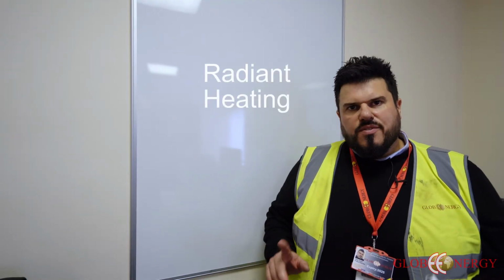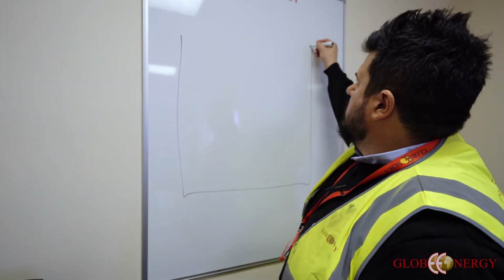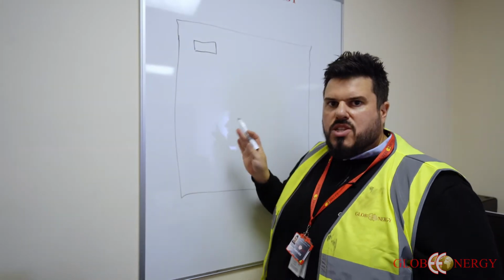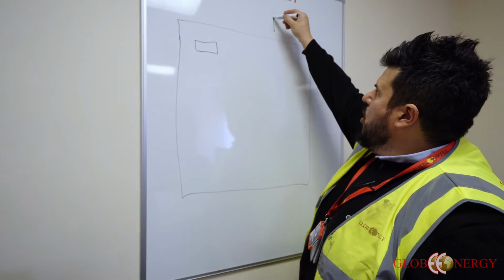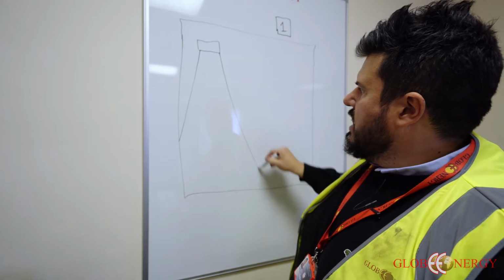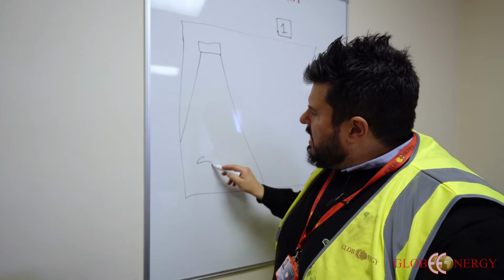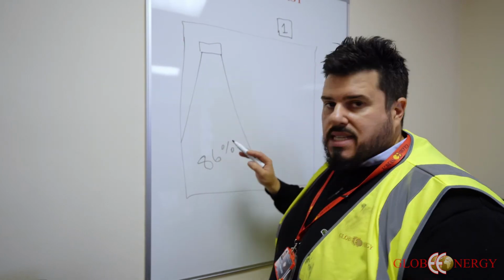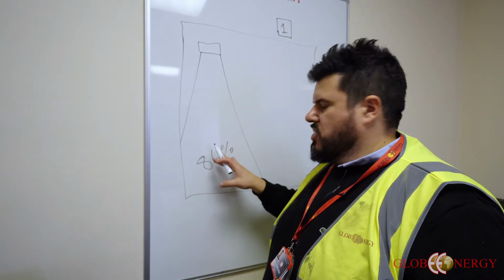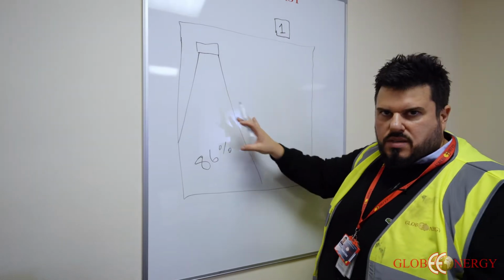So what is efficiency? It's very simple. If we take a building and we install one of our heater units, we measure the efficiency by every 1 unit of energy we input, how much of that are we getting down as useful output? So input, output. We get 86% radiant efficiency. We quote radiant efficiency, okay? Because that's the useful output of a heater that we can use to thermocharge a building.